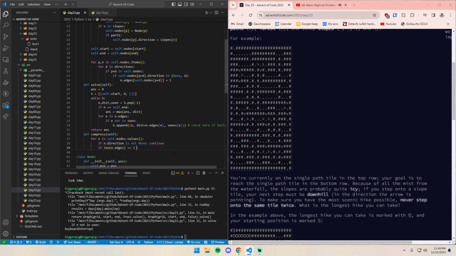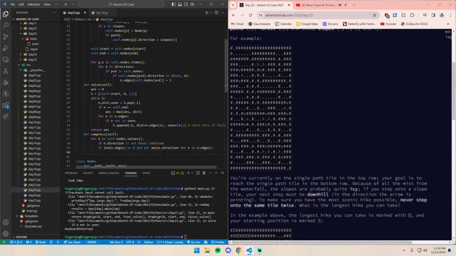So if this is the case, and because I'm afraid of breaking something and I don't want to worry about the logic, for e in n.edges, what this is basically saying is, if you have exactly 2 edges and none of your edges are directed, meaning if I'm in a situation like this, I just can't be bothered to deal with logic issues. I'm just not going to compress this node because it's touching a directed one. And that's fine. Screw it.